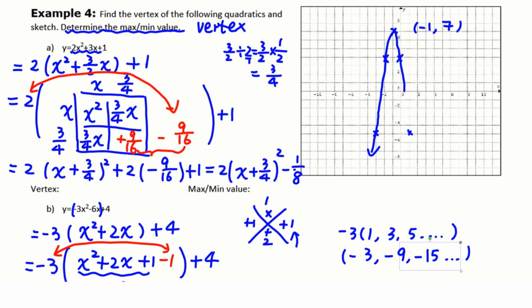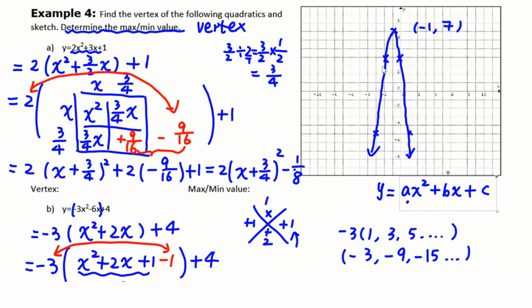And in this lesson, you need to know how you can convert from standard form. Standard form is y equals ax squared plus bx plus c. And make sure if a is not 1, you need to take the a out. Then in the bracket, we have 1x squared. 1x squared makes sure that we have x times x, they are the same. Otherwise, you have 1x, 2x, which is not a perfect square. So that's the reason we take the a value out.